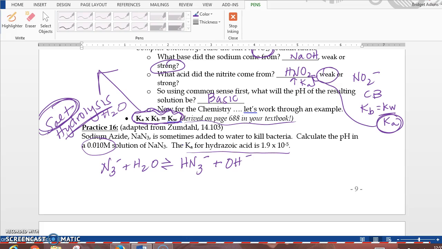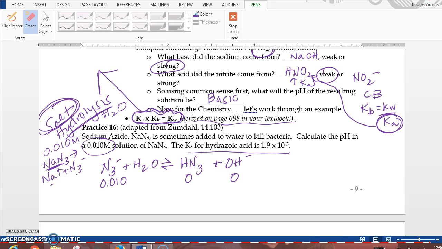All right, so let's go back to ionic compounds. If this is NaN3, it's got a 1A element, so we know it's soluble. So NaN3 in solution is going to break up into Na plus and N3 minus, right? So the coefficients are 1 to 1. So if this solution is 0.01 molar, then I know the concentration of that, right? It's 1 to 1. So I know that my starting concentration of this is 0.010. And both of these are 0. I'm sorry, guys, I had a minus there, and I should not have a minus. If it was negative, it gains a proton, it should be neutral.